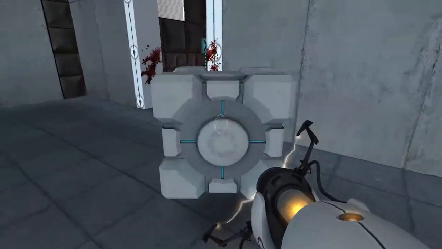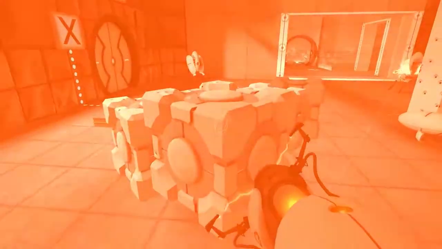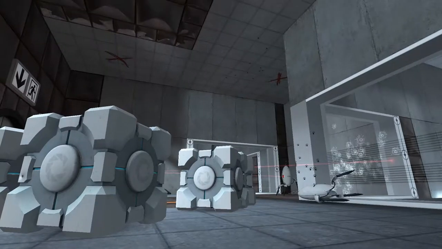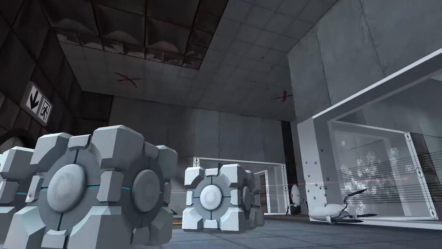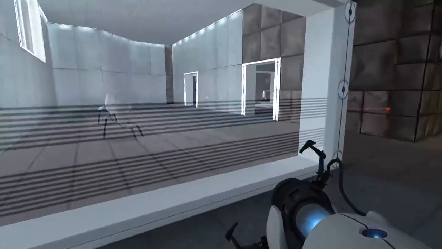Does that thing drop more cubes? I don't know. Come on, drop it. Drop it. God dang it. We need to create a wall of some sort to get past these guys. Oh, okay. I'm being stupid. Okay. I know what I need to do now. Let's just restart back here. Oh, wow. Far back.